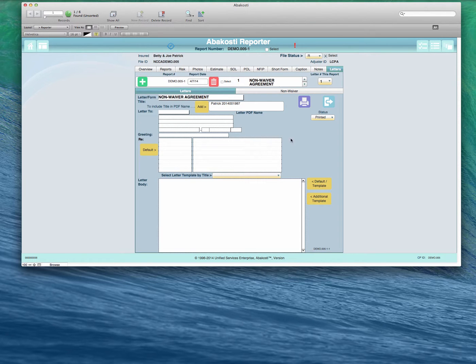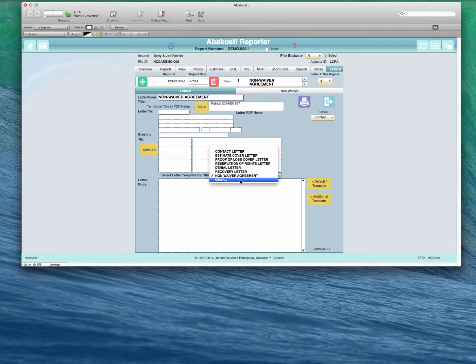Then there's a place for letters if you got to do a non-waiver, which we had to do on this one, or you've got various basic letters: contact, estimate cover letter, proof of loss cover letter. You can see them here. And then you can create your own in the same way you did on the caption report. Create your own text template for these items as well.